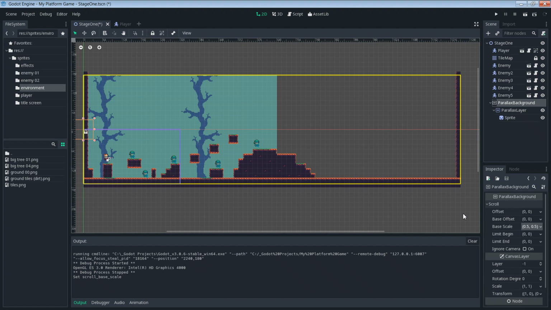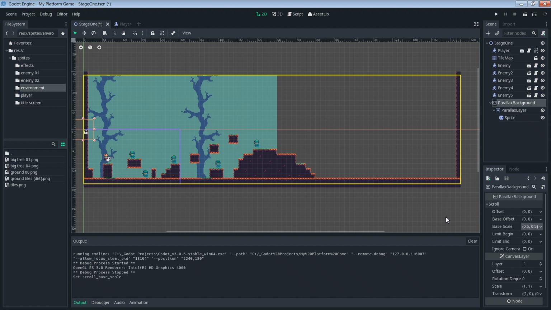It depends on what you like. And then after that, we set it to 0.1 and 0.1, which is a 10% speed. Right, which we just saw. We saw the tree moving very slowly in relation to how far we are traveling in the stage. It's a 10% speed. So if you want, you can actually set the X and Y axis differently.